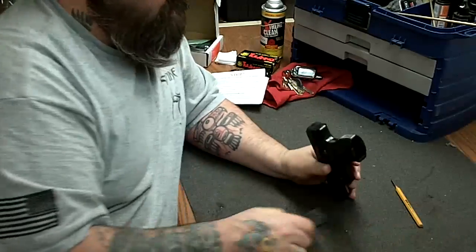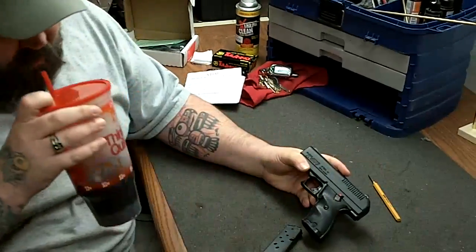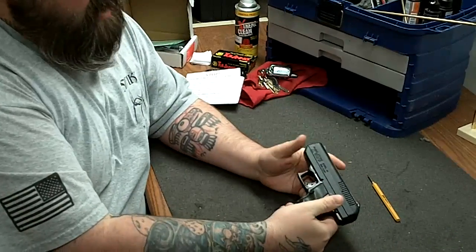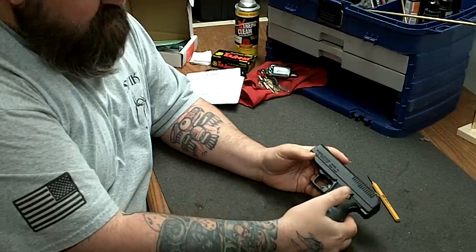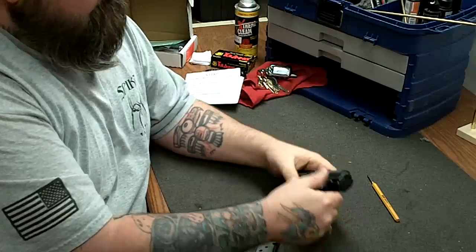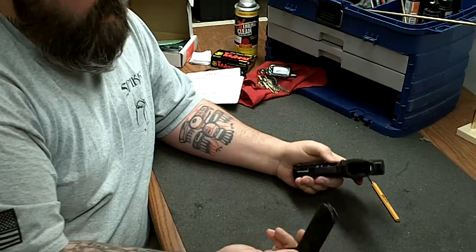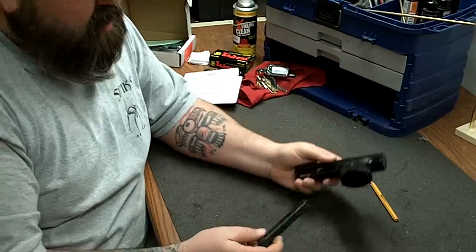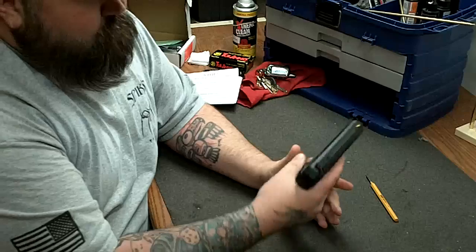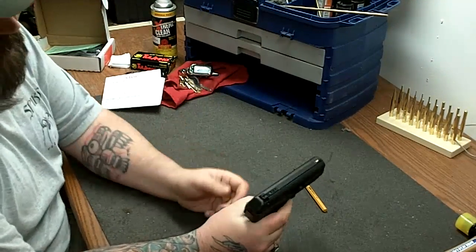Here's a cool thing about the High Point: it actually has two safeties. The first one, obviously, is a locking bar for the trigger — it's the same bar that you use to hold the slide back. The other one, which I like, is this. This is an empty magazine. You just saw me cock this gun — magazine in. I'm pointing it in a safe direction, namely my phone. Bang. Awesome.